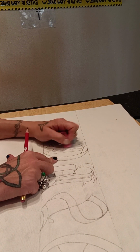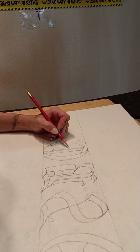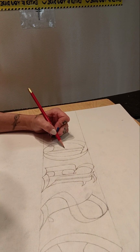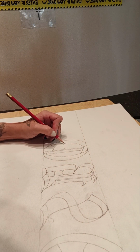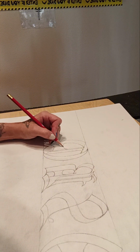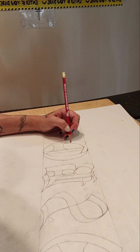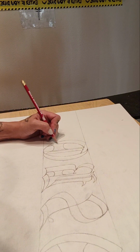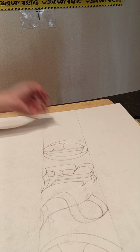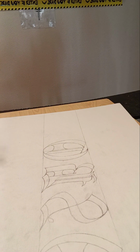And there we go. So far, we've gotten the second O almost done. We're going to fix one line, of course. This one. Yeah, I put it down too far. That's okay, though. Like I said, everybody's going to have a different style of how they want to do their Old English. And I do understand that, and I don't mind that, because honestly, I love seeing different styles of art myself.